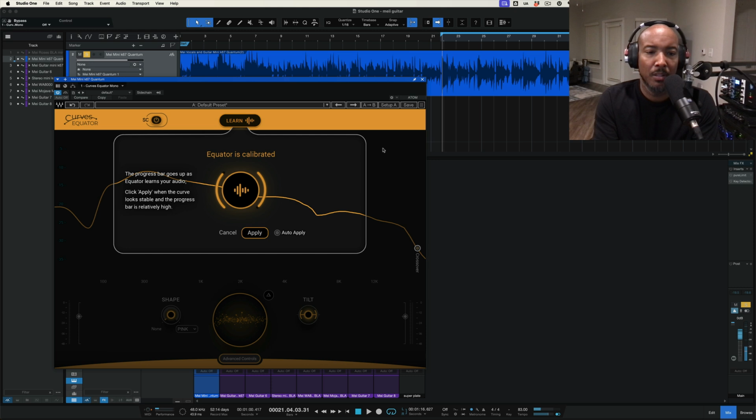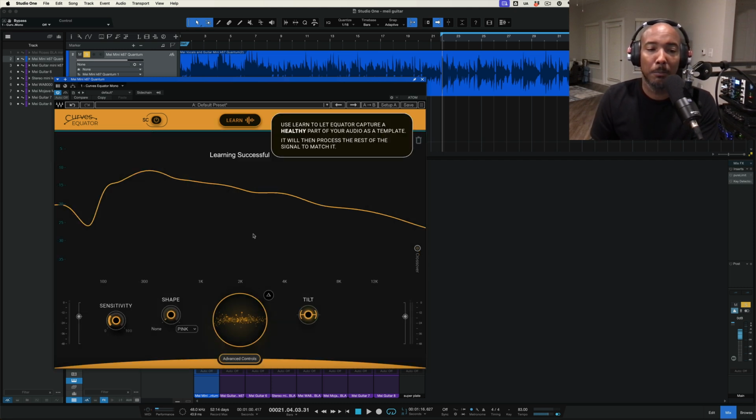Why? All right, I don't know if it's going to go much further than that. So, like I said, it doesn't have to go all the way. I usually do it when it gets close. But you also have an auto apply button here, which when it's done, it's going to automatically apply. You don't have to click apply. But let's click apply. So now you see that it's added this curve. We've removed some of this low end, little high end bump here.